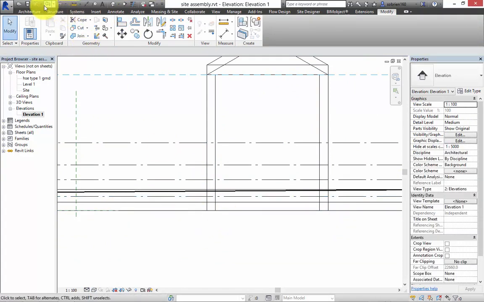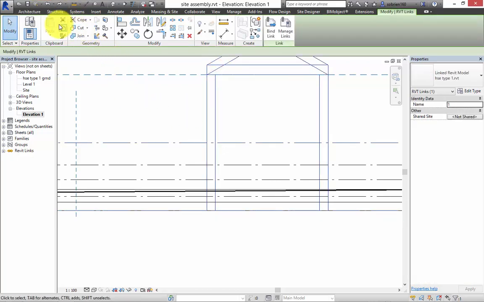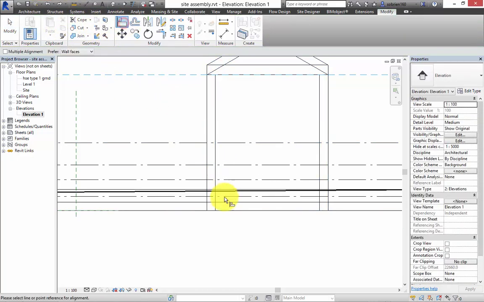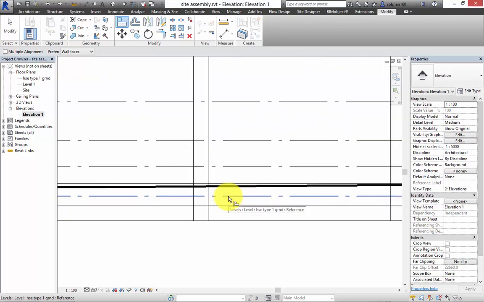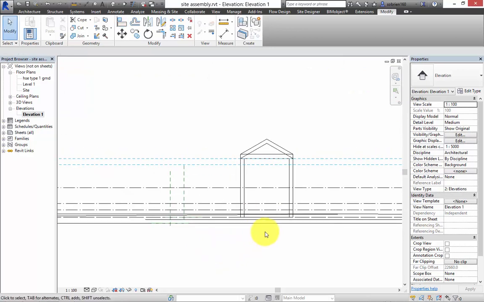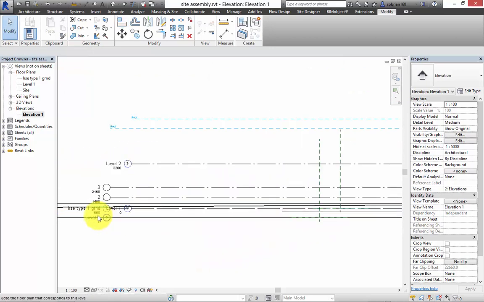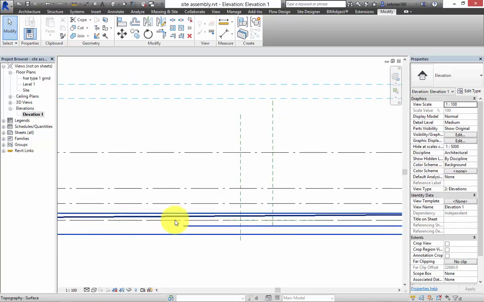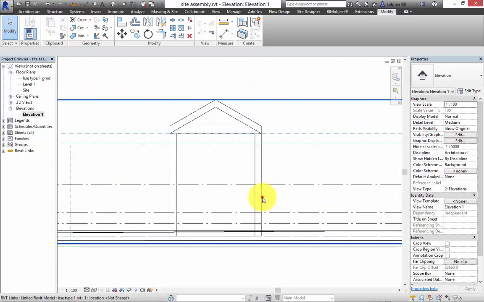Oops, that's not what I wanted to align. And then lock it to the level we want. So this one is aligned to ground level, house type 1.